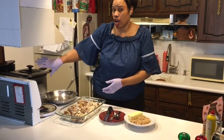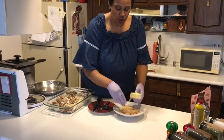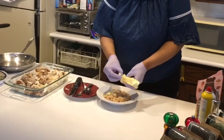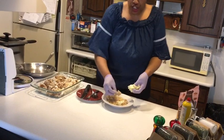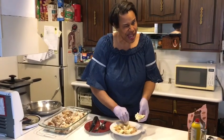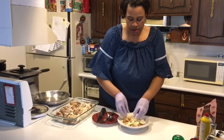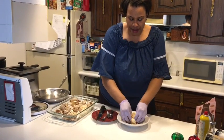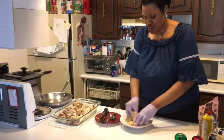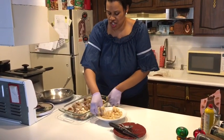I have my oven set already on 350, getting warm. I'm going to take this whole stick of butter and we're going to take this with our brown sugar and just make kind of clumps. You want to make sure your butter is room temperature. You don't want it cold and hard. I did put it in the microwave, you guys, for 15 seconds just to loosen it up. Okay, and so what I'm going to do now is mix it. I'm going to mix this, and we're going to place it over our dish here.